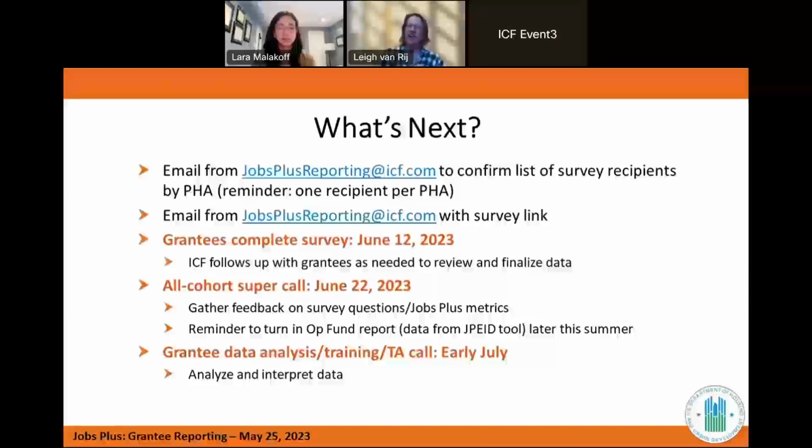The good news there, as you may remember, is that now that you have the JPEID tool, you're able to literally go in, pick the right time frame, and click a button to run that report. We're trying to make that a much more automatic process now that you have those JPEID tools in hand. Everyone should be fully resolved at that point come this summer, and just an alert that our data reporting efforts will be coming along as well.